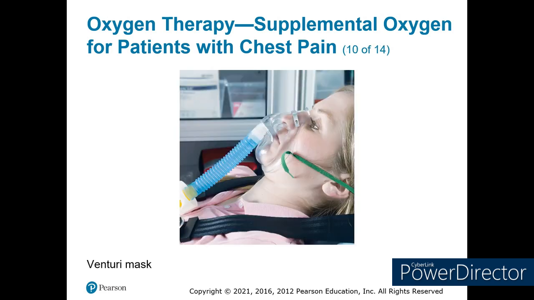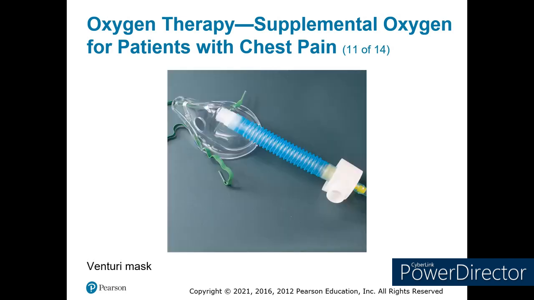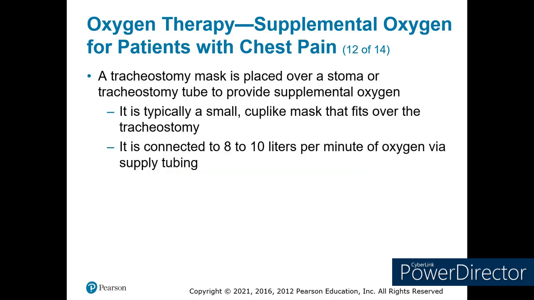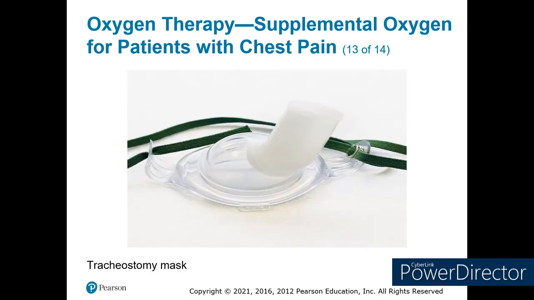This is what a Venturi mask looks like. You see on the bottom, it's got that little dial where you can pick how much oxygen you're given. Works really good. Again, that's a little closer look there. Trach mask. If they are breathing and they don't need ventilations, we're going to give them a tracheostomy mask. It's like an oxygen mask for just the neck. What it looks like there just sits right over the top of it, hooks to the oxygen, and they can breathe much better.